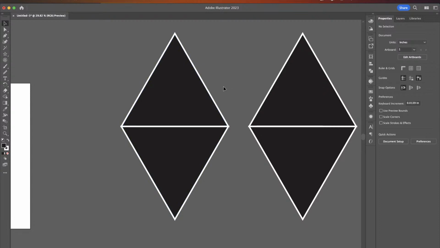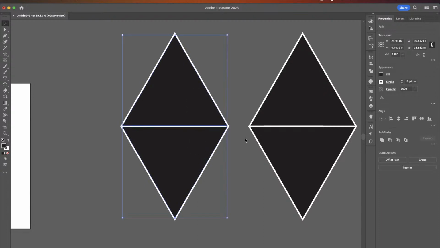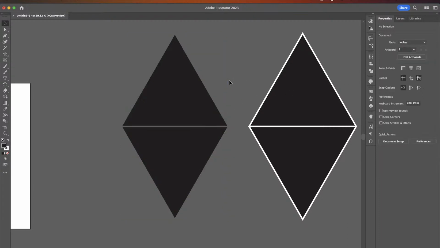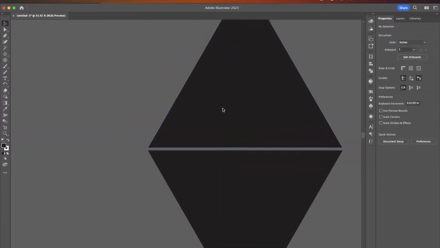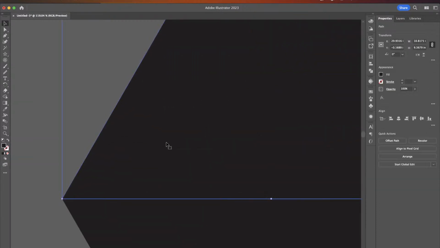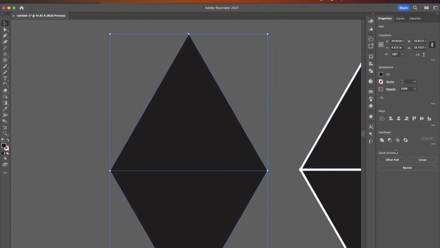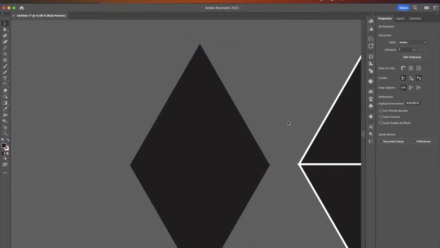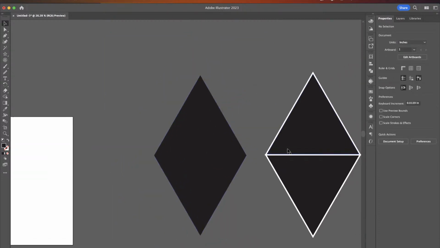So there's a few ways we can do that, but I'm just going to merge these two together real quick. So let's just take out the strokes so we can see what we're working with exactly. And then we can go ahead and grab those and merge them together. And so now we have a nice backdrop for our main design here.